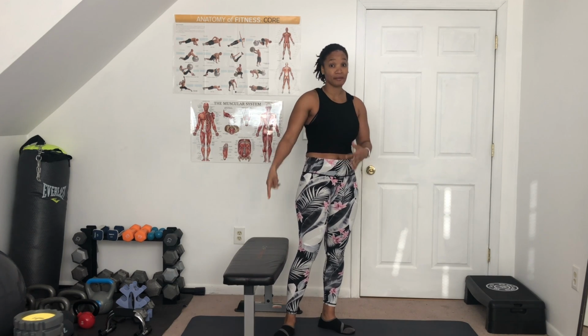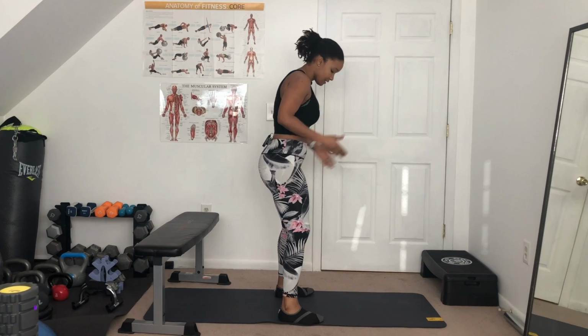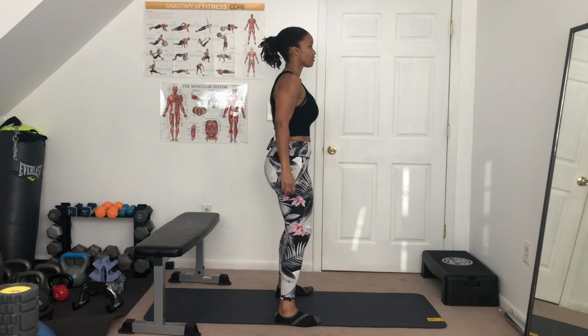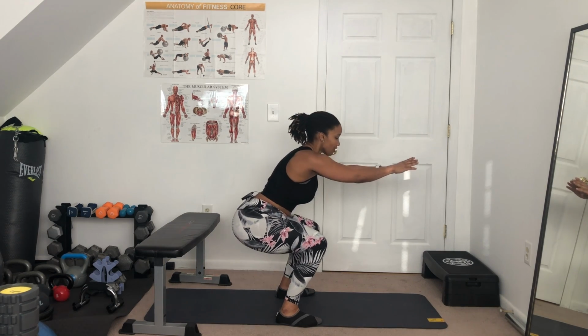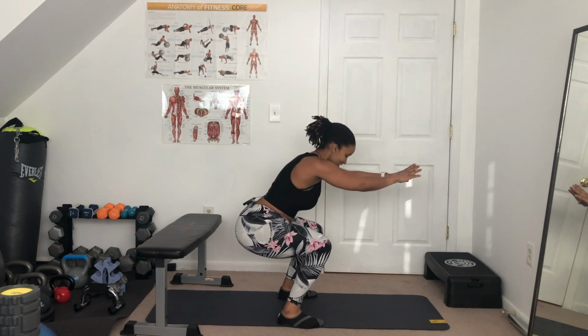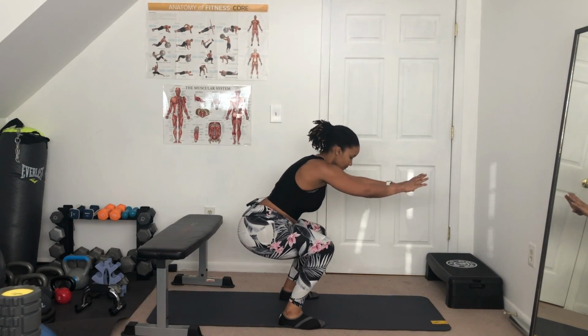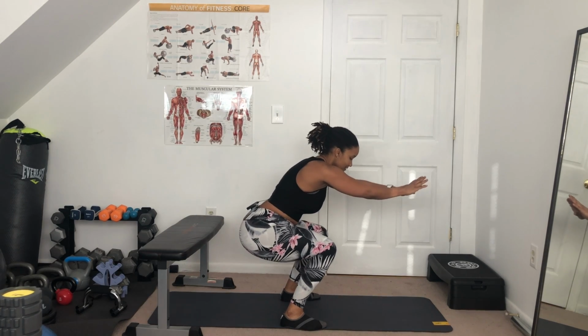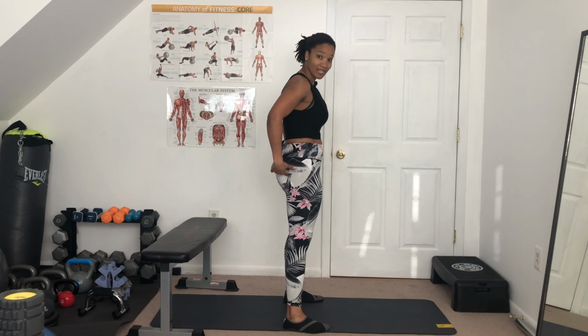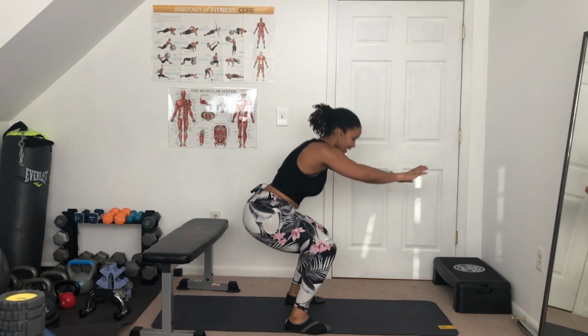Now we're going to do it without the bench. Remember, you're starting off with the bench, and as soon as you progress and you feel like, you know what, Joy, I could do this by myself, we're going to do it without the bench. Same thing, legs hip width apart, toes pointing forward. Get the shoulders back, chin up, and we squat down. That's one. That's two. Let's go for five. 3, 4, 5. And you can see when I squeeze my glutes versus relax, squeeze. And you're keeping that nice and tight.